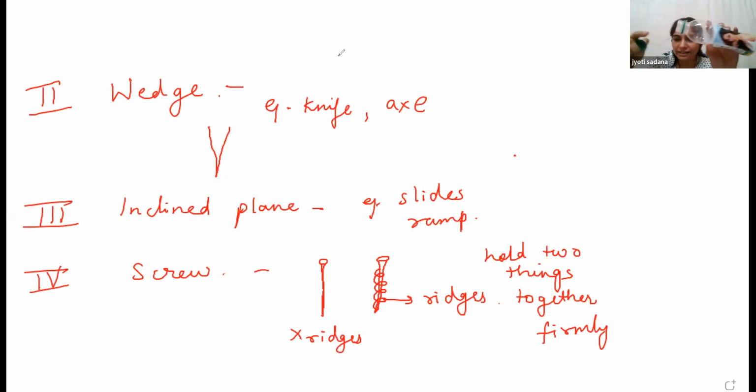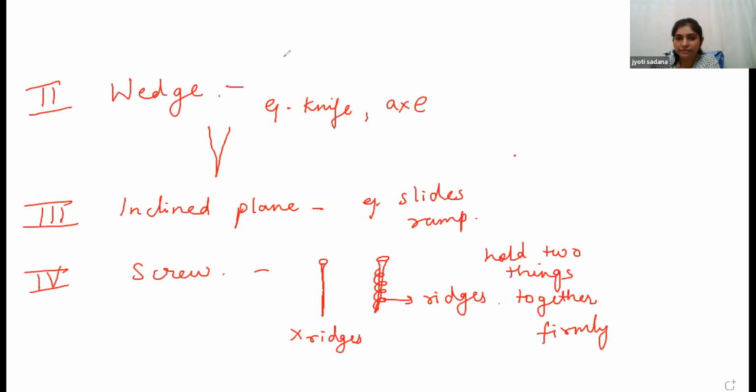Can you see that in the bottle cap also and in the bottle top also there are ridges? Can you all see? Ridges are there. Yes, in the cap also you can see inside the cap there are ridges. So an example of this can be the bottle cap also. Suppose you want to fix a bulb in the socket. There also, if you move the bulb like this, what you are doing is also an example of a screw. Is that clear? So this is an example of a screw.